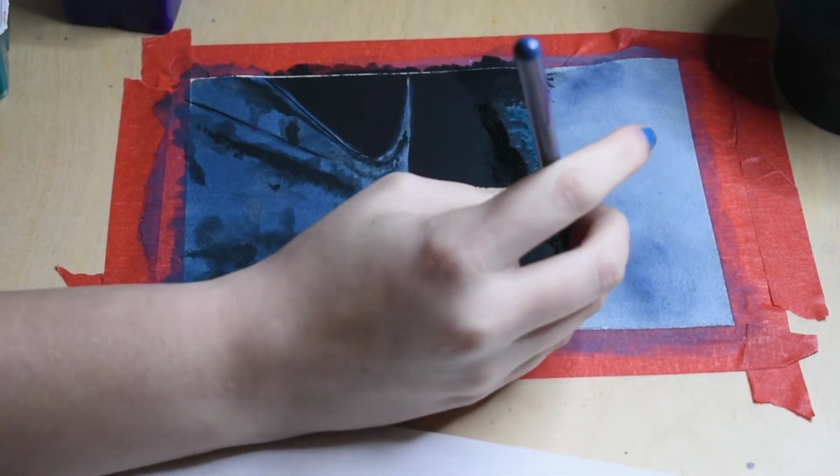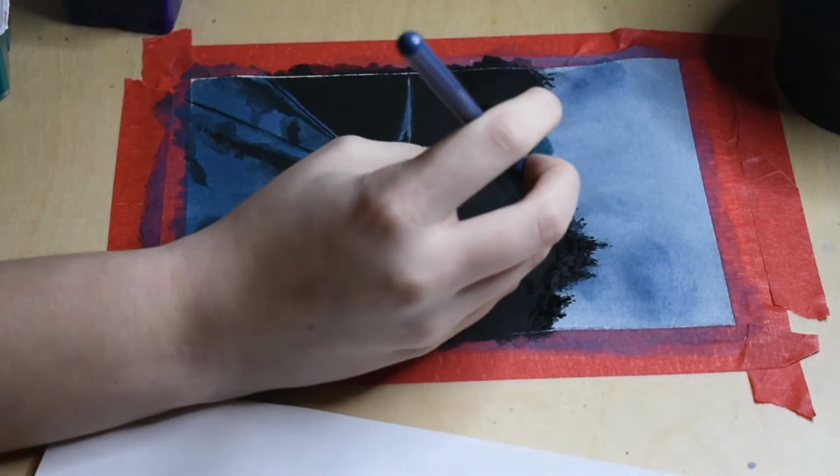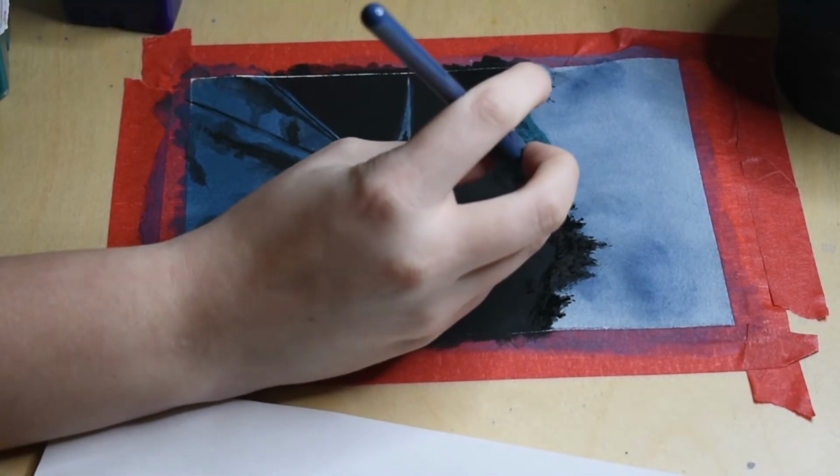And then with one of my detailed brushes, I take some black and I just go in and start adding the finer details, using a stippling motion mostly.